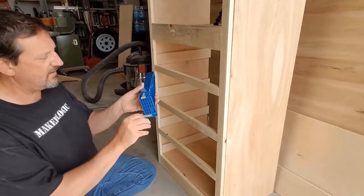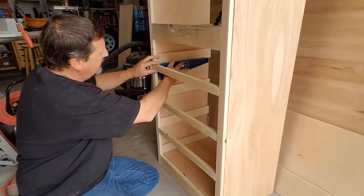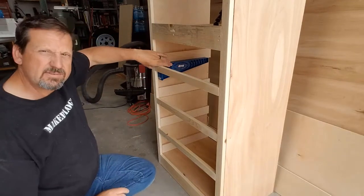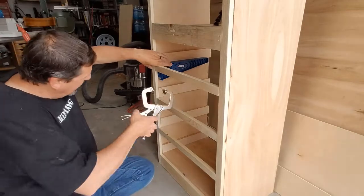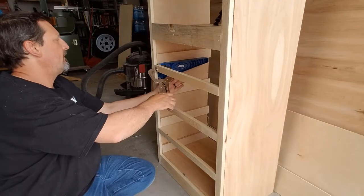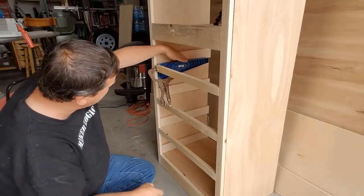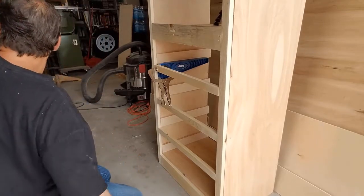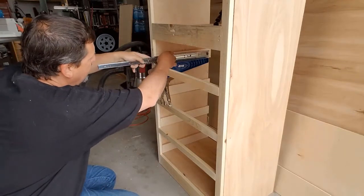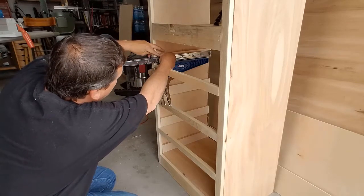So we extend this out of the top, this one on the side, and what it does is it lays right along the frame. It pushes against the side of the cabinet, just like so. And then we take the clamp, and we clamp it. Nice and perpendicular. And then what happens here is it gives us a perfect line to set our drawer track for our cabinet directly on here to locate and mount it for the hardware of the drawer.